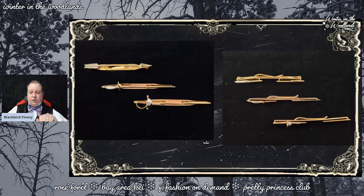The images on the right are looking down on those three, and you see the little curved clip on the back. That's what slides into the placket on your shirt. And then the rest of the tie fits in the two halves of the sword or arrow or whatever. Now the arrow, that one flips out. The others you have to slide the tie into the long end first and then shift it so you can put the short end around. It's pretty easy to do, but it's not as simple as just flipping it open, tying your tie, and then flipping it closed.